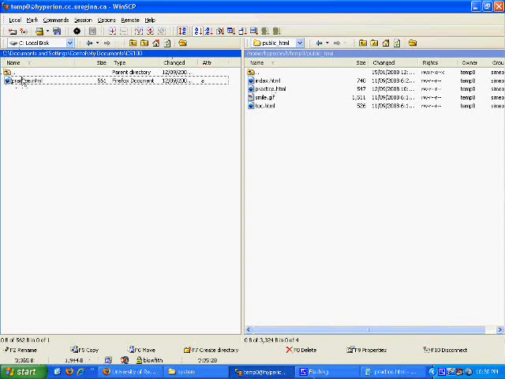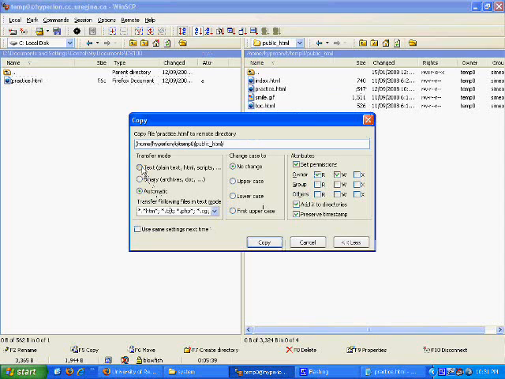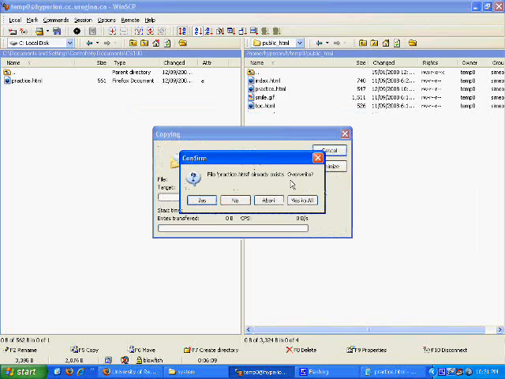And I'm going to go to the Windows side with the practice HTML that I just edited and saved, and I'm going to drag it over to my Hyperion side and transfer it in text and read for group and read for others. You'll have to do this every time you transfer back to Hyperion. So I'm going to click copy in text with these two R's checked off and these ones not touched. Copy. Practice.html already exists. Yes, of course it does, because that's where I got it from in the first place.